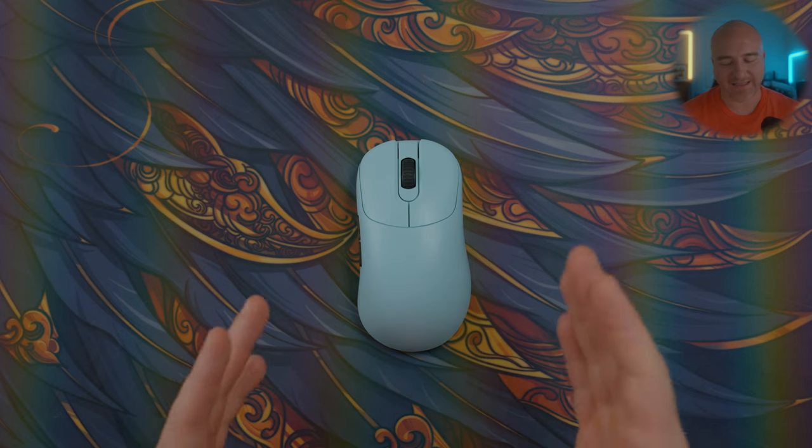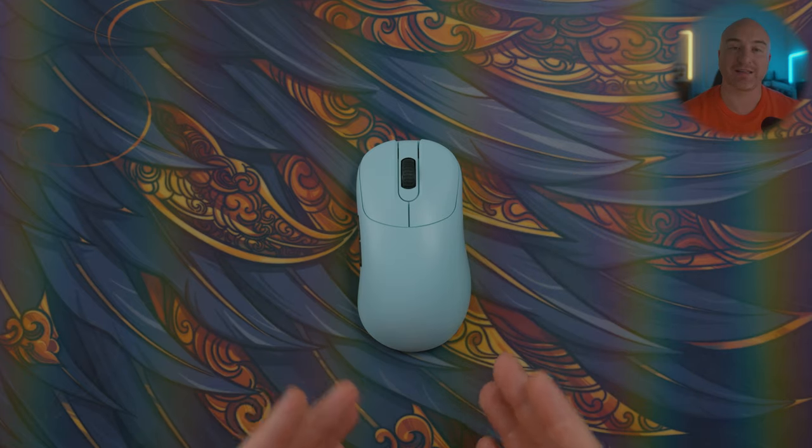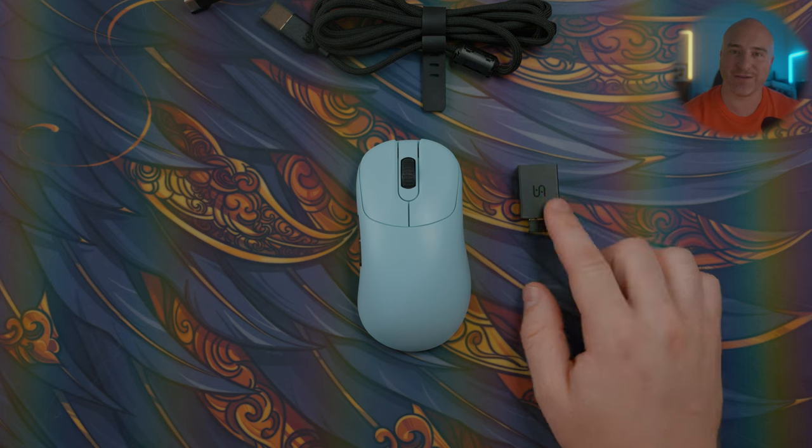Alright guys, and here we got the Vaxee NP-01s. I did opt for it in the light blue colorway. I truly feel like this colorway looks awesome. And in the box, it did come with this cable, and it also came with this dongle and dongle adapter.